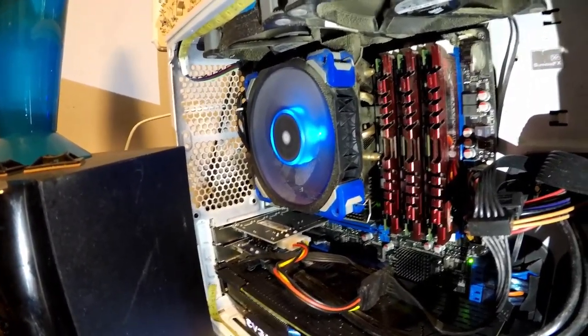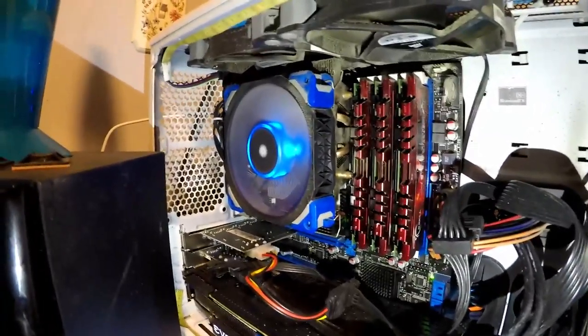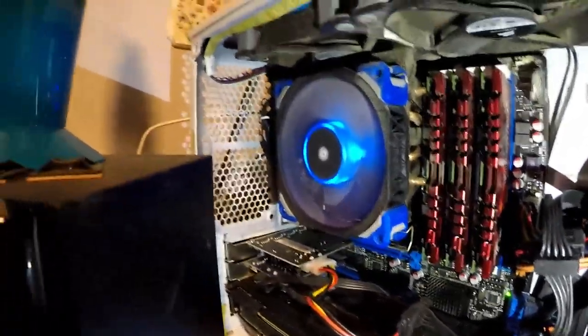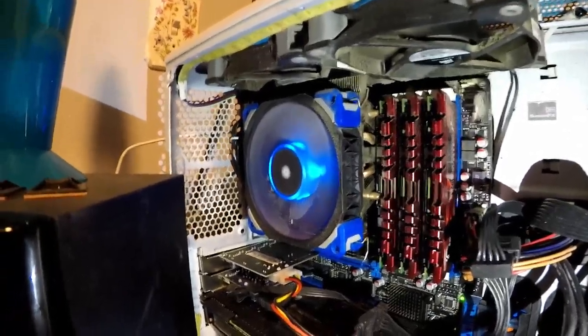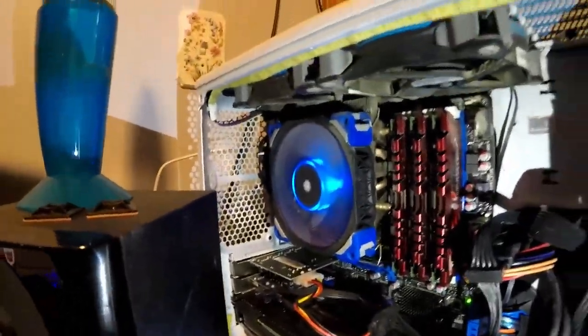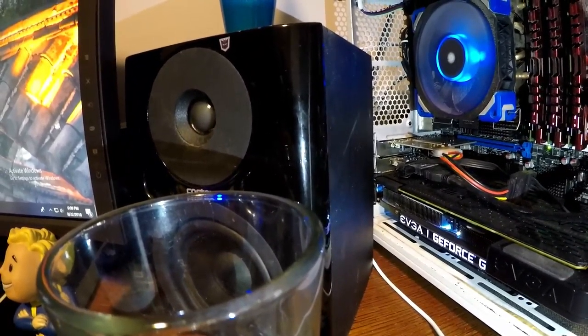I have an aftermarket cooler because I wanted it to be low profile. Thought about replacing it, because I know it's a little gummed up. I got some G.Skill RipJaws and I don't know what the black memory in there is — I actually had to cut some of the cooler off one of the black sticks just so it would fit. My CPU temps stay extremely low. I have the blue Corsair fan, Corsair SP120s from the top, and Corsair AFs on the front.